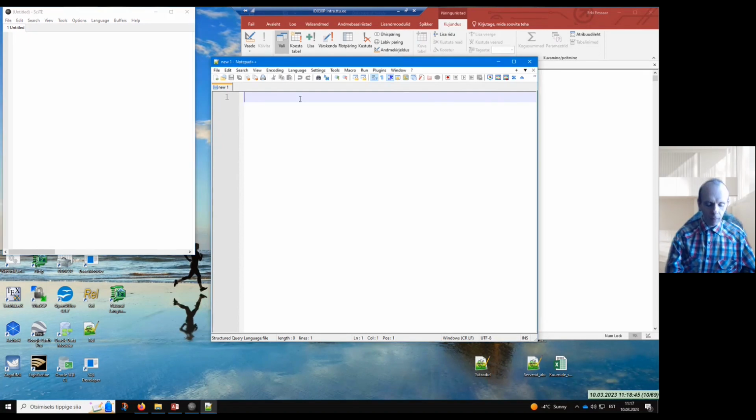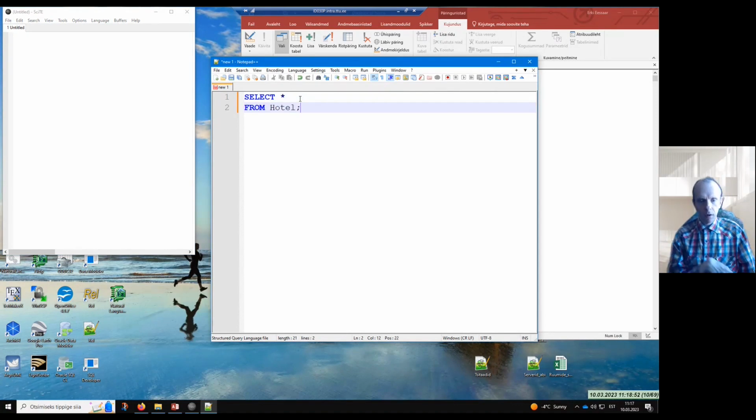So for instance, if I write here SELECT * FROM hotel, a very simple statement in SQL, you can see that now keywords are in one color, identifiers in another color, special symbols in another color.